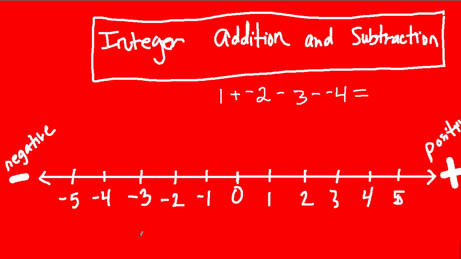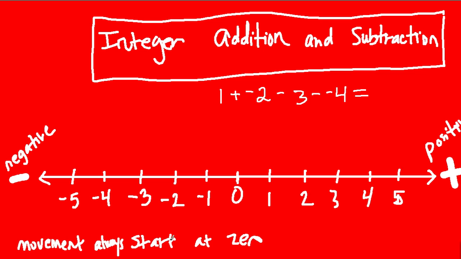For number line movement, we always start at 0. So the movement that you're thinking about, the first step, always starts at 0. This is 0. So here we are at 0. And our first movement is 1. Well, we move in two directions on the number line. In this direction, you move in the positive. If we go in this direction, we're moving in the negative. Now, that's especially true for addition. Positive to the right, negative to the left.